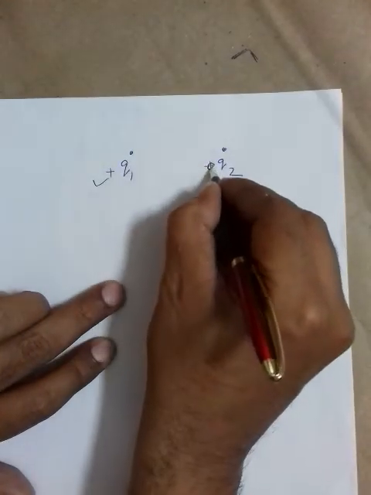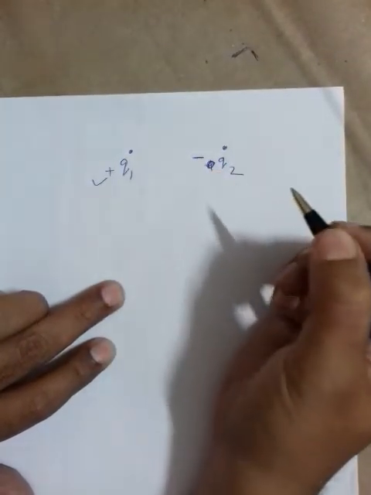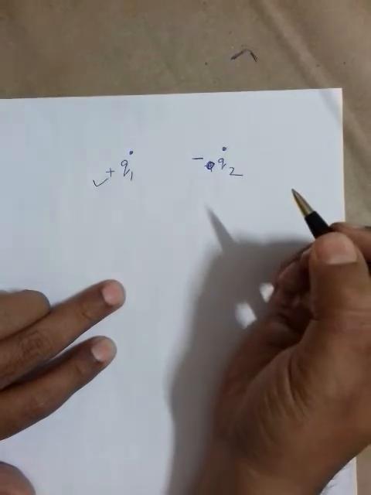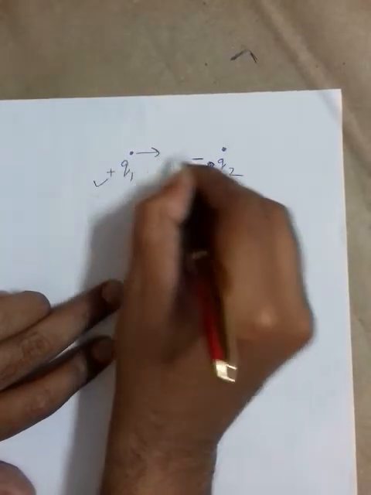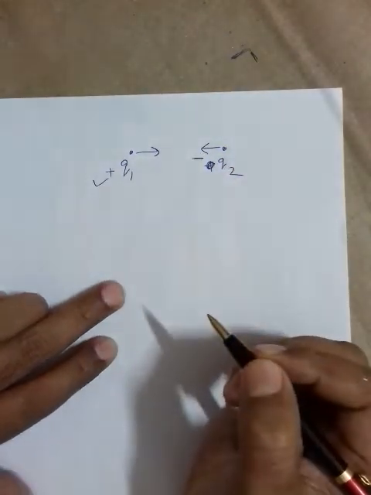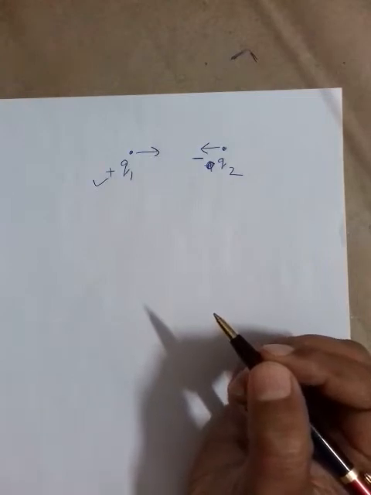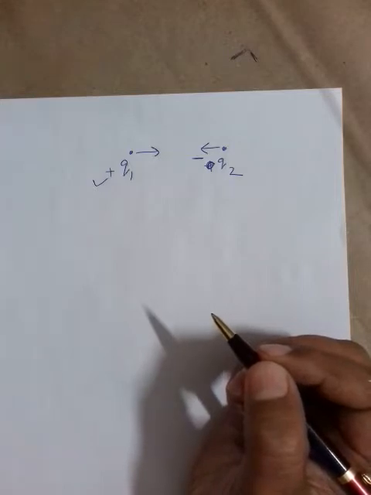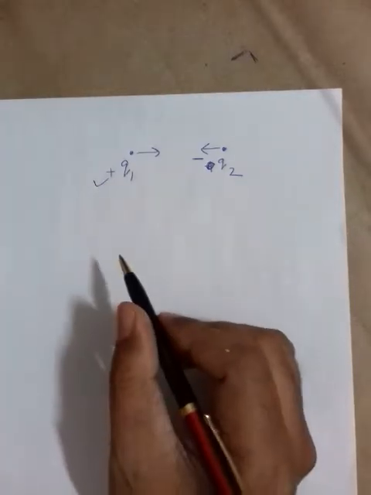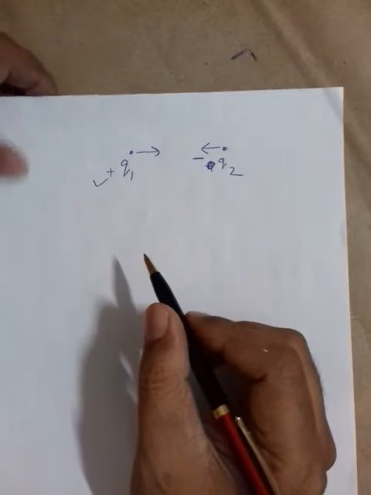Okay. If any one is positive, say this one positive, but this Q2 is negative, then there is attraction between them. So because of that, Q1 will move on this side, Q2 will move on this side. So what is learned? If only 2 point charges are present, of any nature, same charges or opposite charges, they just cannot remain in equilibrium because each is getting an electrostatic force. Total force is non-zero. If total force is 0, then only you can say it is in equilibrium.